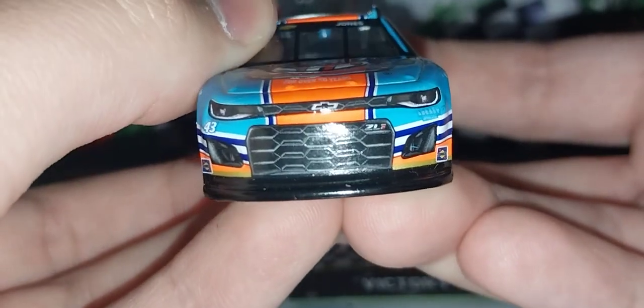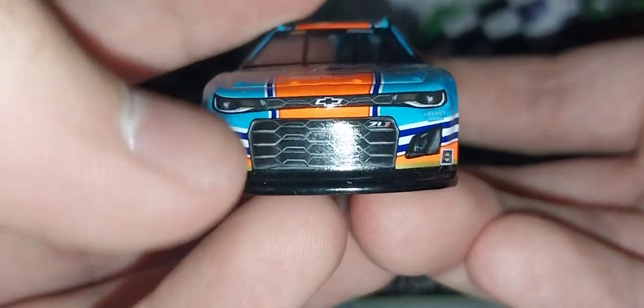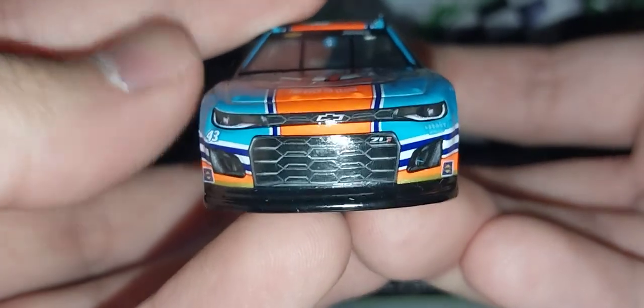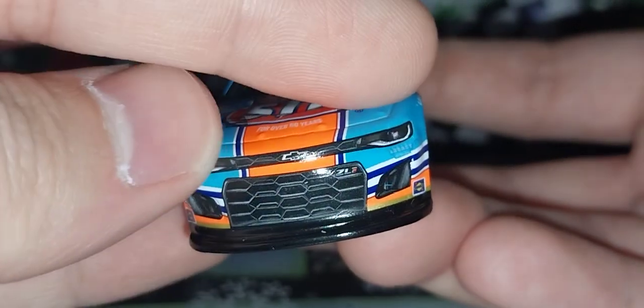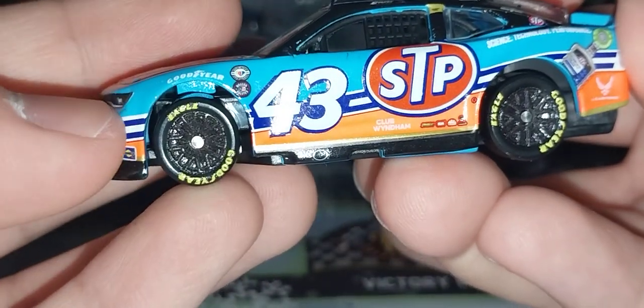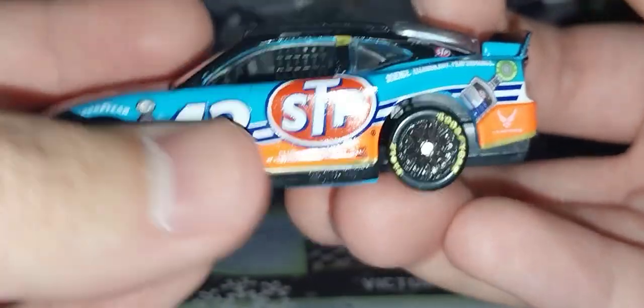Then you're going to have a thick white stripe flowing through the OEM details underneath. And of course, you're going to have two thinner blue stripes that are perfectly centered in the middle, which looks good. And of course, the upper parts are just the Petty blue. And that same pattern, of course, the white, dark blue, white, and the Day-Glo, is going to continue all the way across the side.